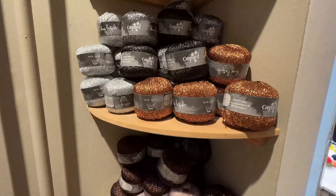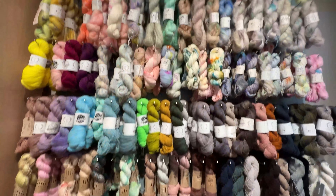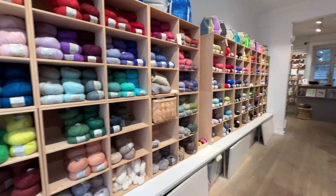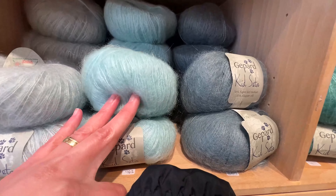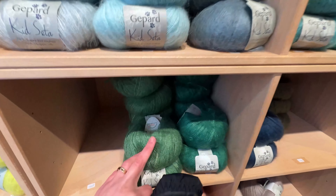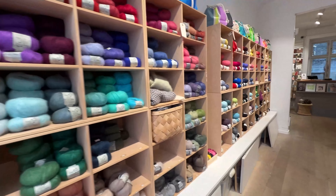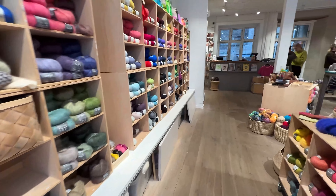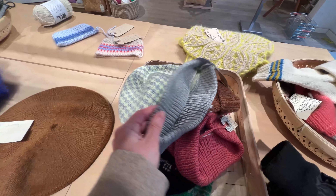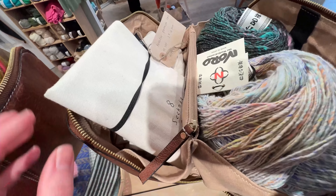This is the second store and we have this shiny yarn which is super beautiful — I had never seen something like this before. It looks like another store super focused on wool and knitting yarn. This is too fuzzy; I would not use this for amigurumi. They do have acrylic as well, but I don't like to crochet with 100% acrylic — only when it's mixed. They also have some handmade products which are super beautiful. Oh my god, look at this bag!